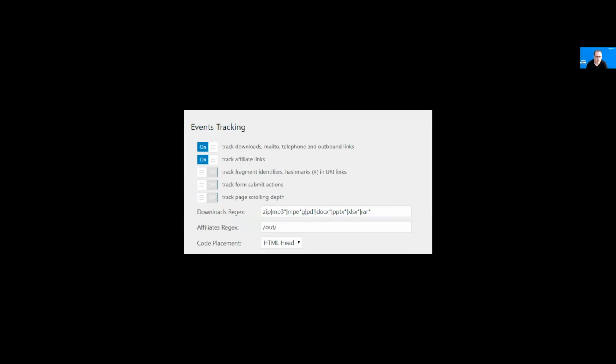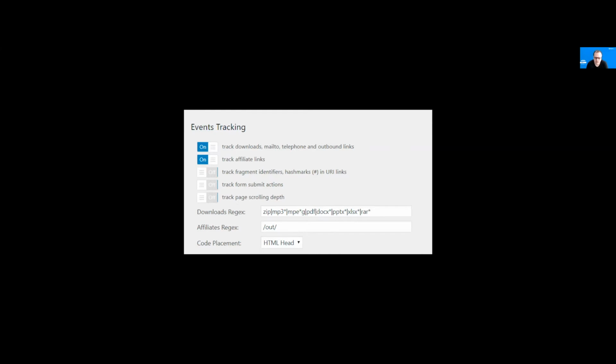But this plugin will allow for event tracking, which is quite handy. So it allows you to track downloads, any of your links and email links. It allows you to add telephone or outbound links and track any affiliate links. So basically, if you do want to track how many people are doing certain items throughout the site, yes, you can organize that through Google Analytics yourself, but this just gives you a very easy way to look at what events are taking priority, I guess.